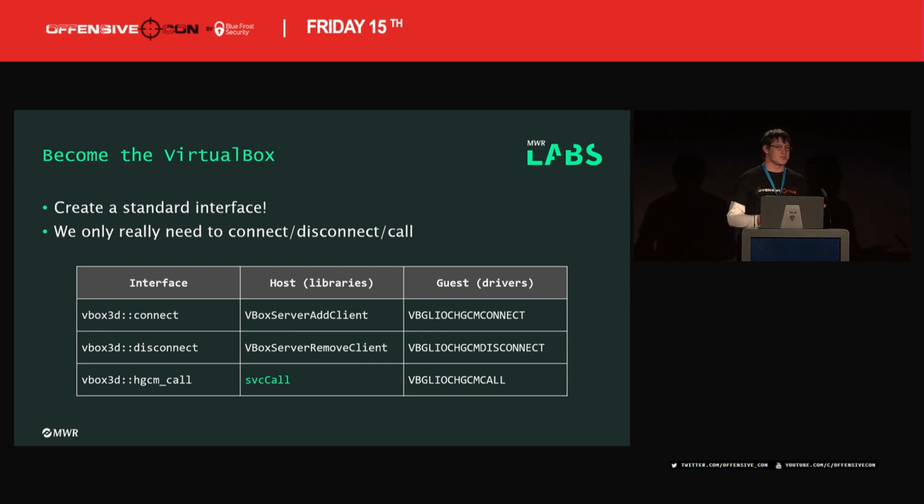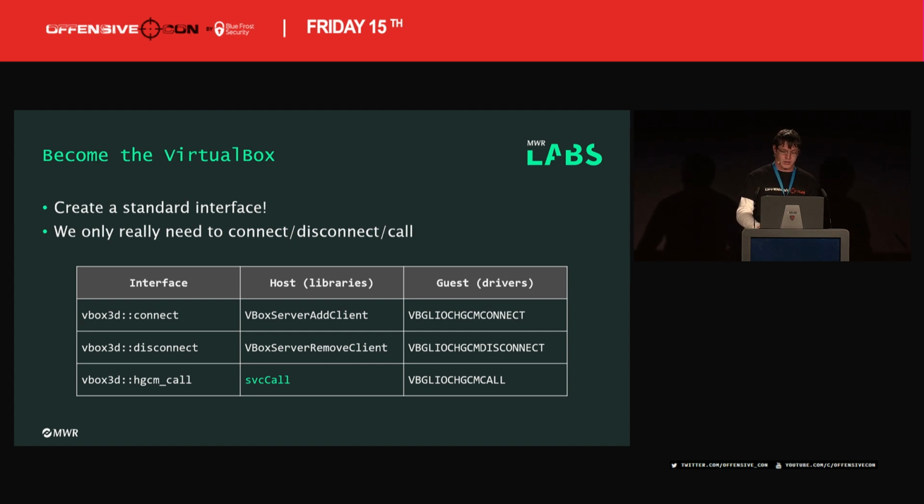Now, SVC call isn't exported, but if you initialize Chromium at a higher level, you can smuggle out that pointer, which is great. You can do this for debug and prod. And on the guest operating system, this interface is essentially implemented as a set of driver calls.